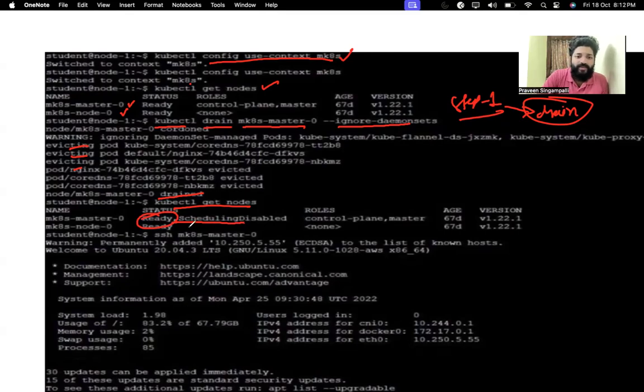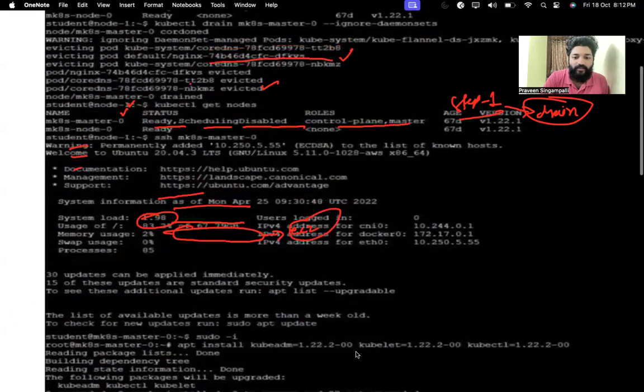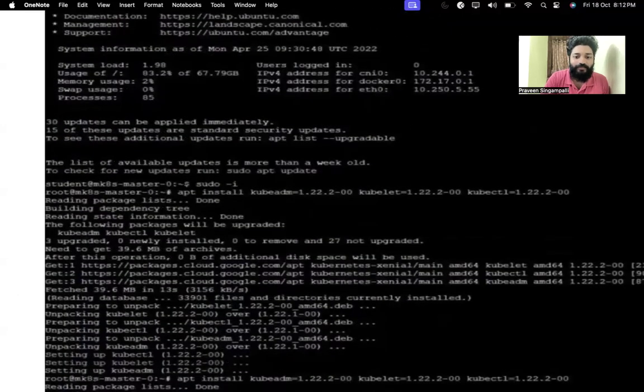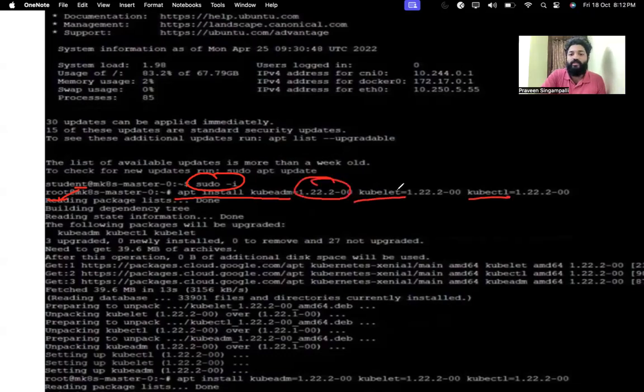Once you have done this, SSH into the master node, because the master node is an EC2 instance or some kind of system itself. Once you have SSH'd into the system, go into root from the student user, and apt install kubeadm, kubelet and kubectl, all in the latest version.